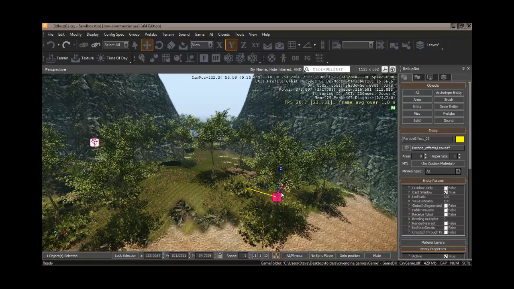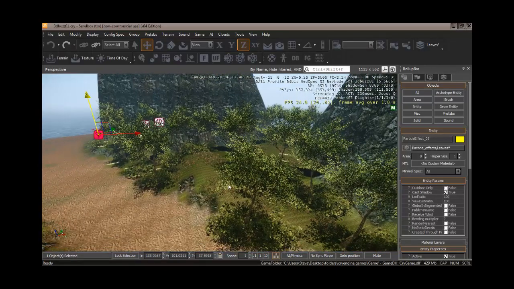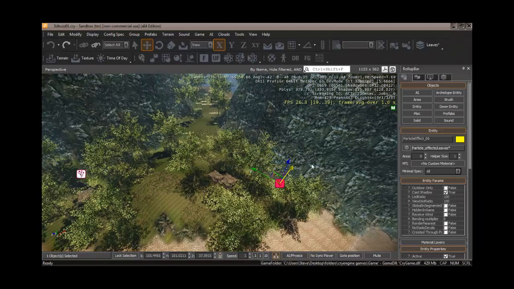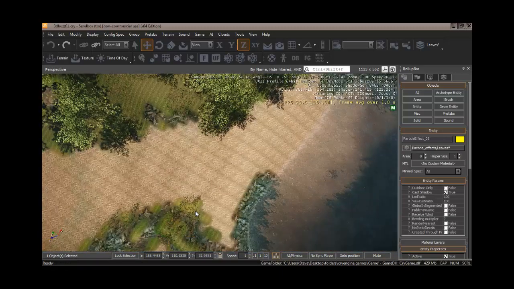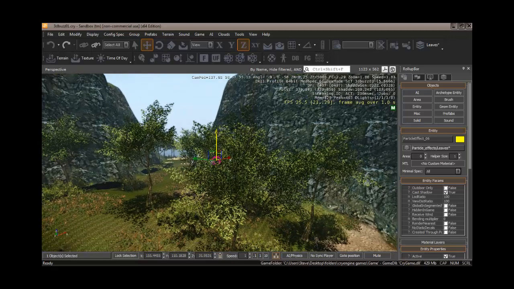Click to let it go in the area, and then reposition it exactly where you want it. As you can see, it's not really exactly where we wanted it. Kind of bring this over here, bring it down a bit. That's pretty good.